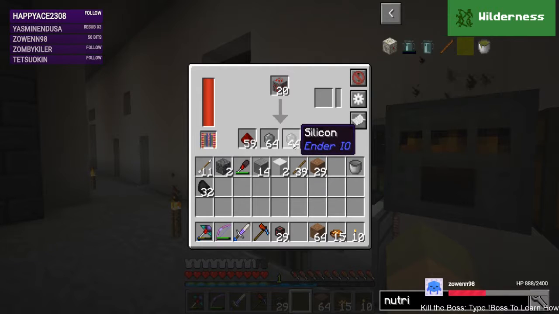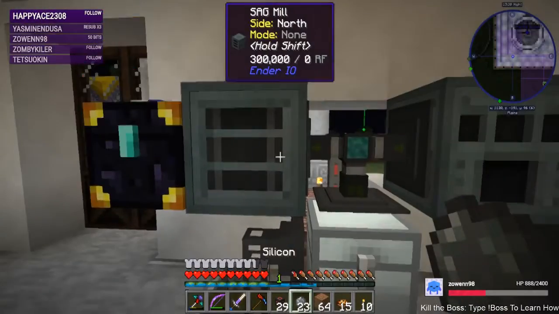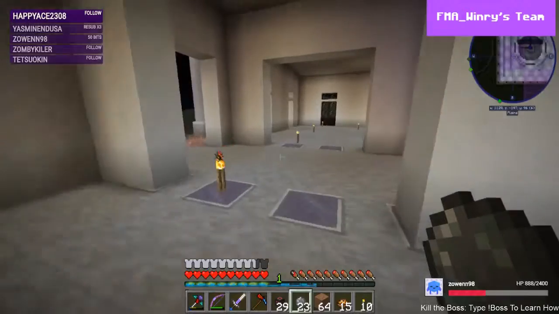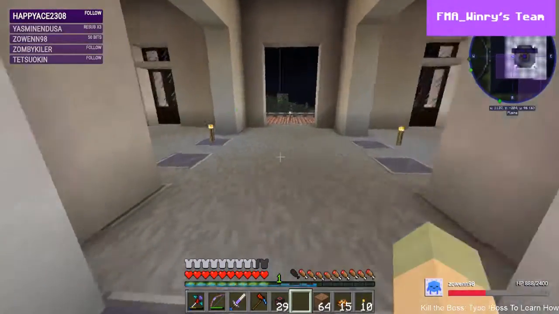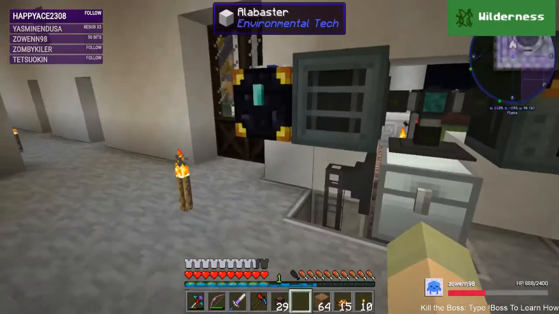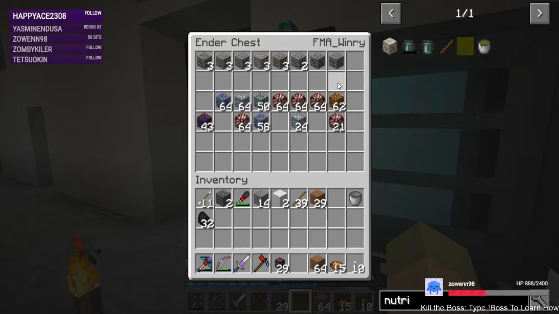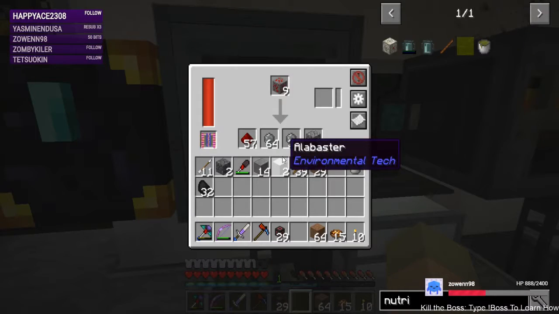What are you doing? Ooh, silicon. That's something we're gonna want. We're gonna have an issue with putting these things. I'm gonna be out of filter space on that importer, and that's gonna stink. Because we still have lapis and diamonds and emeralds and quartz. Well, if anything, I'll take the cobble out.